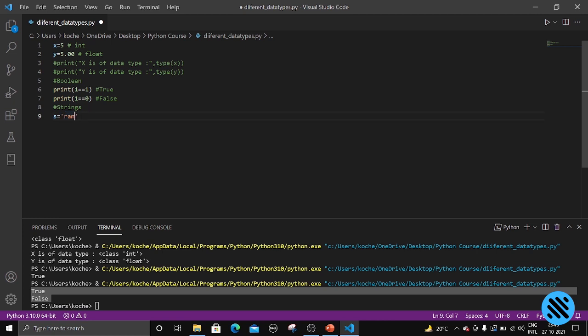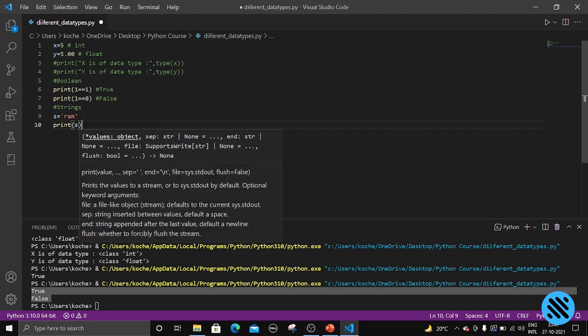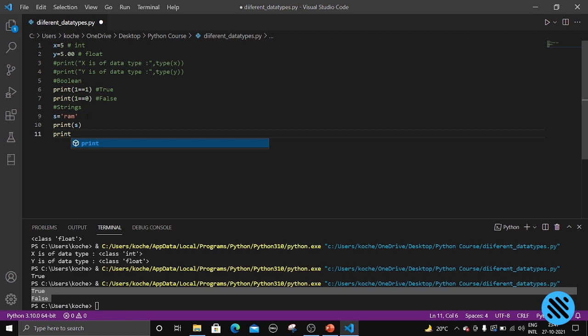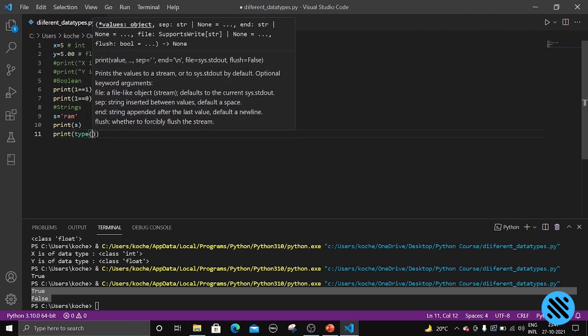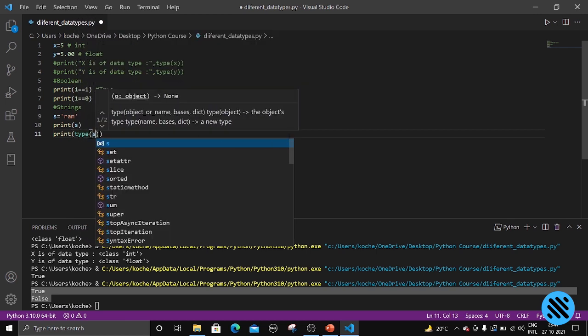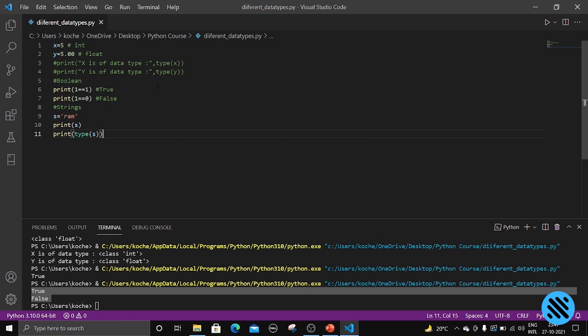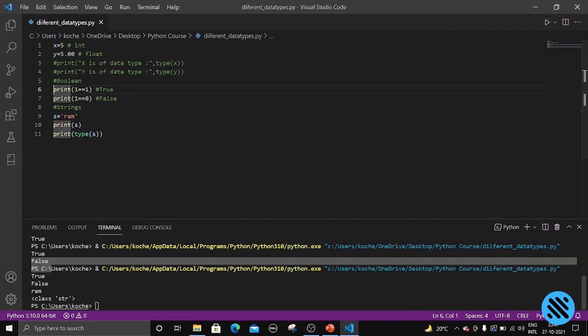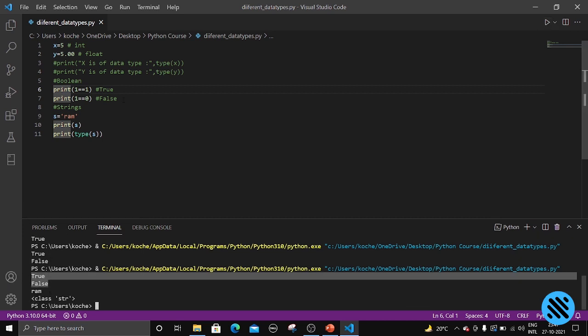Okay, so now let us print this one, print s, and let's also print type of s. What will type return? Type will give which data type s is. So we have taken s equal to Ram here, and after that we are printing s.